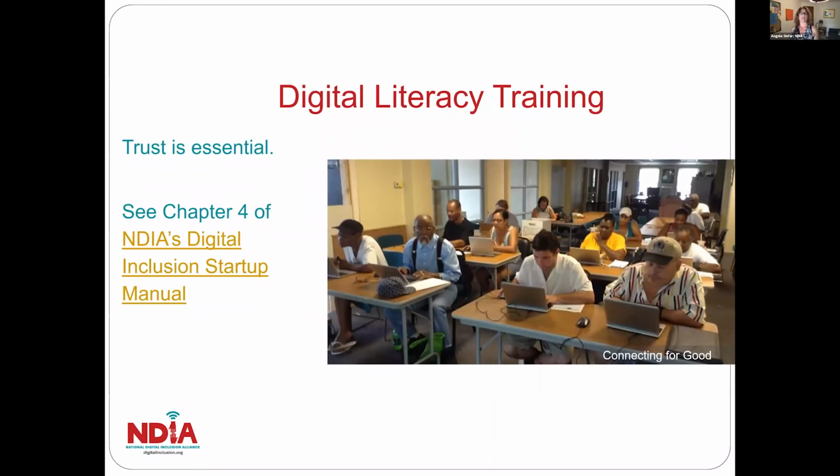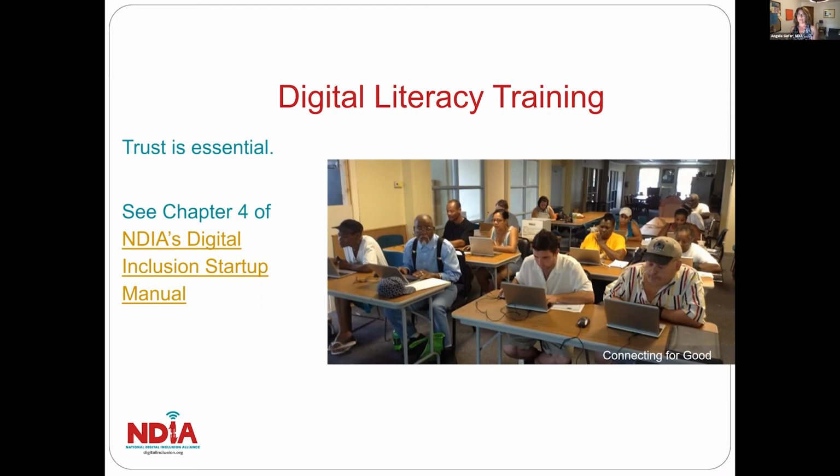And then digital literacy training. Again, the trust piece to this is essential because there's lots of worries about technology. Like, people are going to steal my information, I'm going to break it. There's lots of reasons where someone's like, no, no, no, no, no. And so being able to help them through all of those no's, because the reality today is that I don't know if it's a choice anymore. We like to think that we can disconnect, but how long can you really disconnect before life gets really hard because you're not connected?